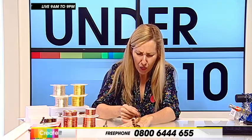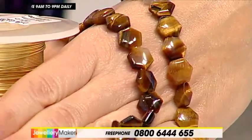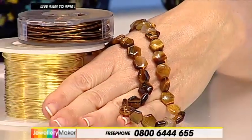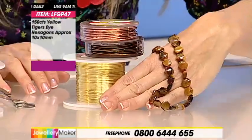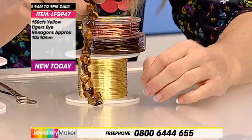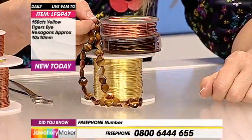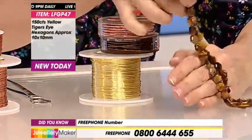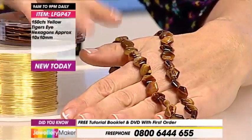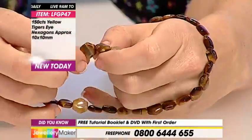Tiger's Eye hexagons, what a treat. Oh, the richness, but I've not seen it in the hexagon shape. They look like Tiger's Eye stars, brand new today. We need to put all the coloured wires here with these babies. How fantastic is your Tiger's Eye gonna look with all of those. Just beautiful, I hear you cry. Yes, indeedy. Look at those. It's gotta be done. Oh, these are gorgeous, brand new today, so get it while there's stock availability. They almost look like the little stars because they are 6-sided.